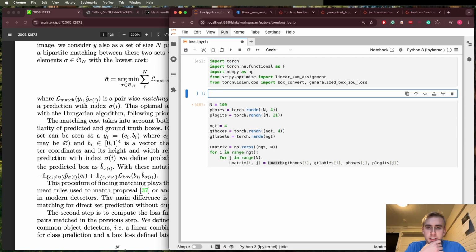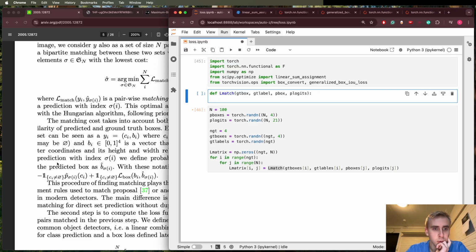So we can go ahead here and define the matching cost. We now have a function that takes our ground truth box, label, predicted box, and predicted logits as expected from here. And we can start with the probability term. Notice that the predicted logits will be a vector of shape 21, and we want to turn this into a probability for the ground truth class. So we can do a softmax to achieve that.